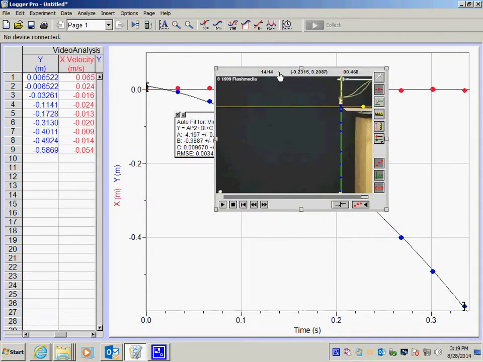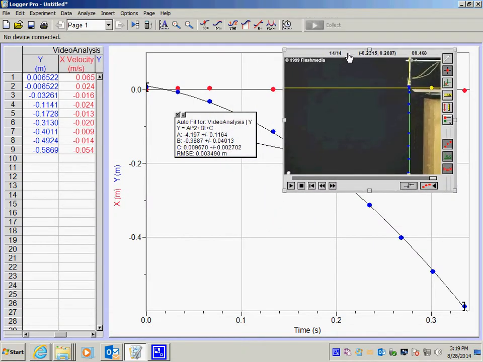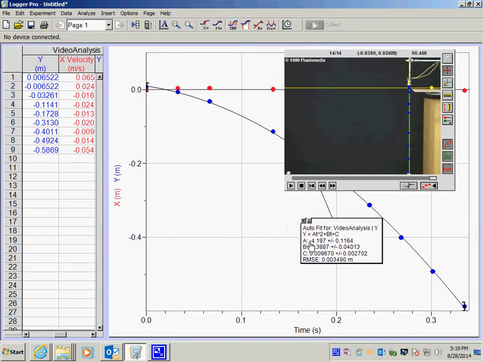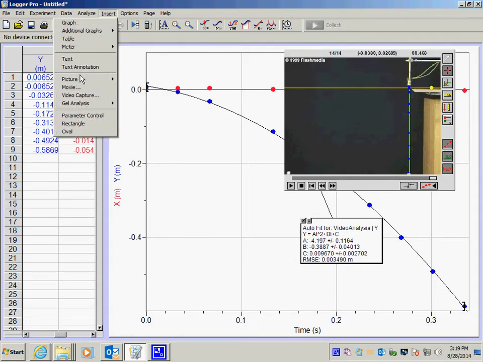At this point, all I would ask you to do here is to create a little text box explaining each of these parts. In this case, I'll just show you here and insert a text. What do we got here? Insert text box right there.